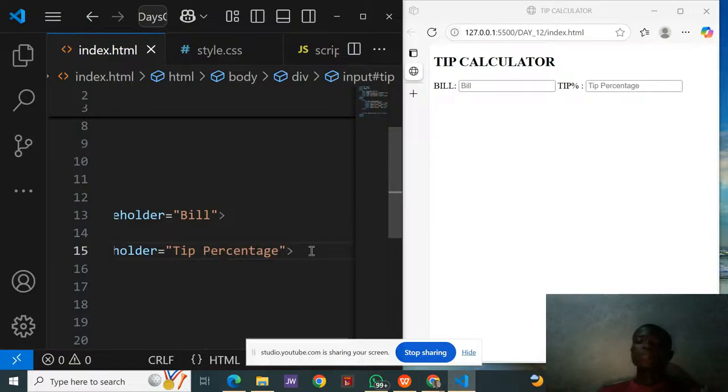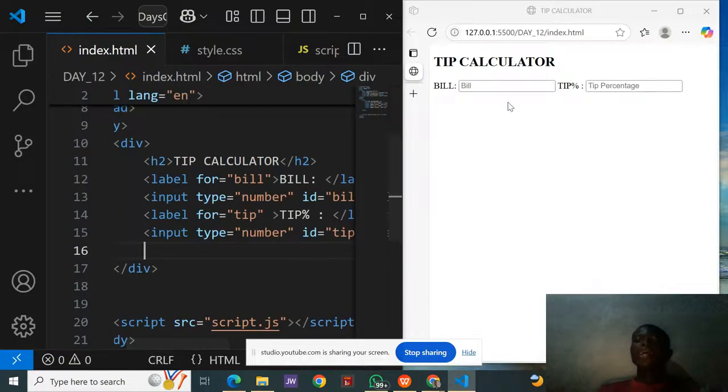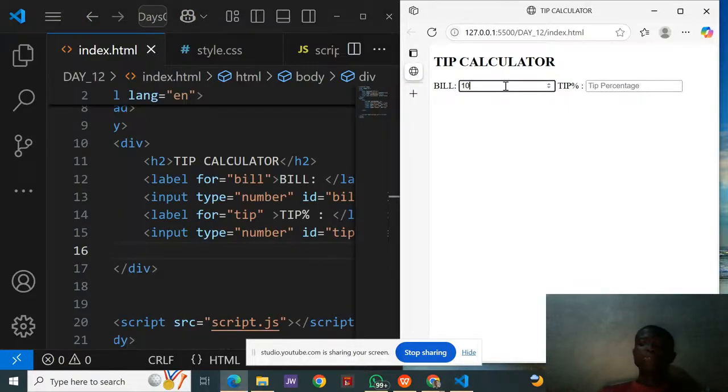That looks great. So after entering the bill, maybe 100 naira worth, and after adding the percentage, maybe 20% of the total bill, now we want to add a button. This is the button that the user will click to generate the total bill. The total bill will include the tip and the bill amount: the percentage of the tip and the bill added together will give us the total bill.